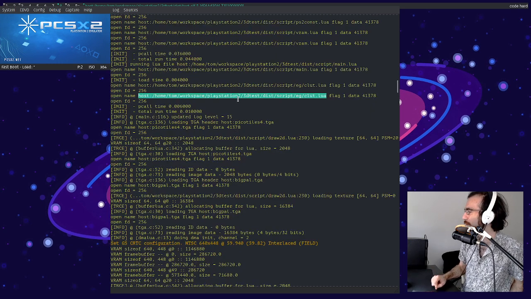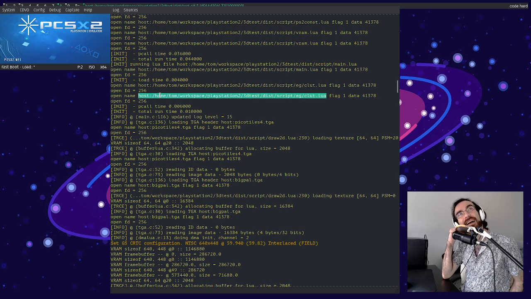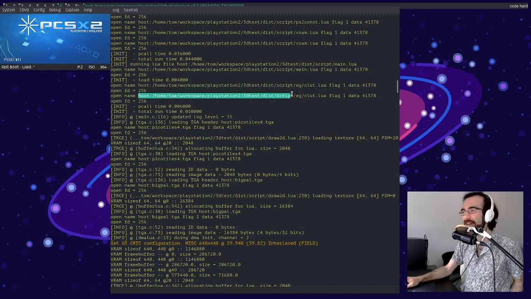If we were to run this on a real PS2, I think we would get a better file name, but I guess not. I guess we would actually get the entire path as well, because we're likely to be loading files relative to a host device or a mass storage device like a USB, right? So maybe we need to do some more processing of this line.